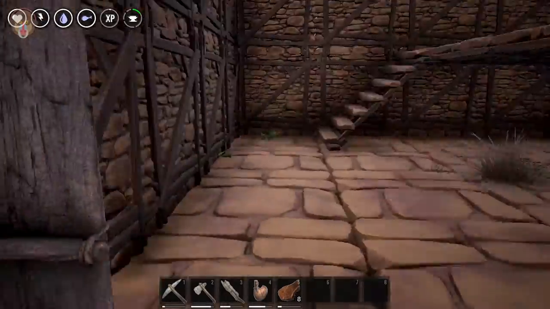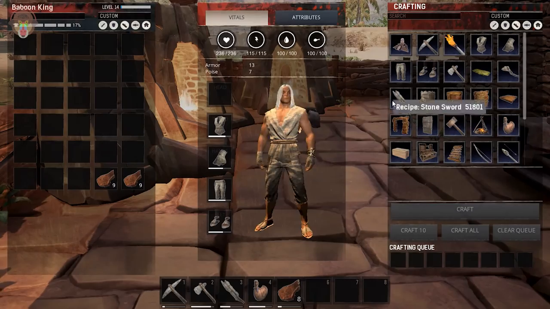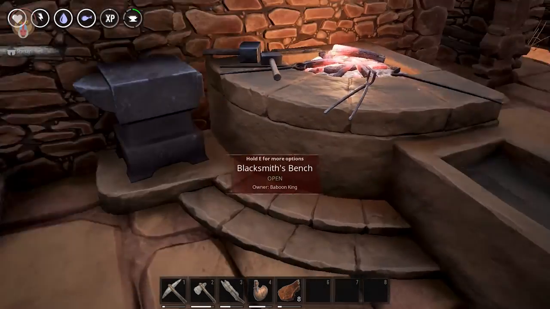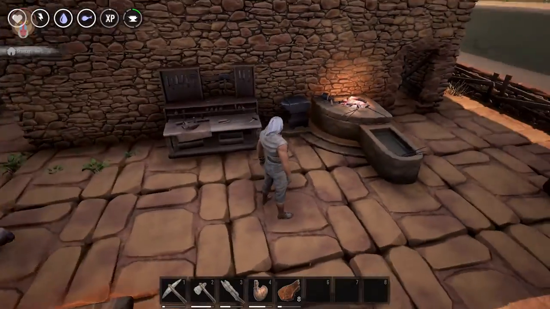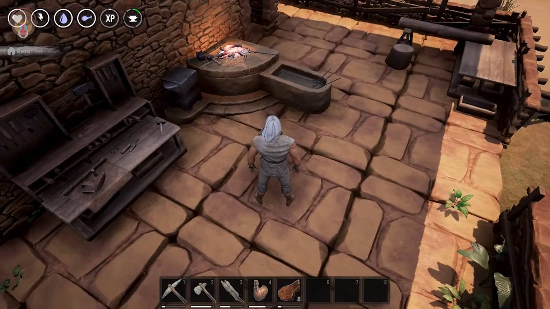Alright, welcome back. So, I have finished getting all of the materials we require for the bench. Or, what was it? No, not the bench. We already have the bench. Oh, herp-a-derp. I just want to see how it looks. Looks so cool. Awesome, man. So awesome.